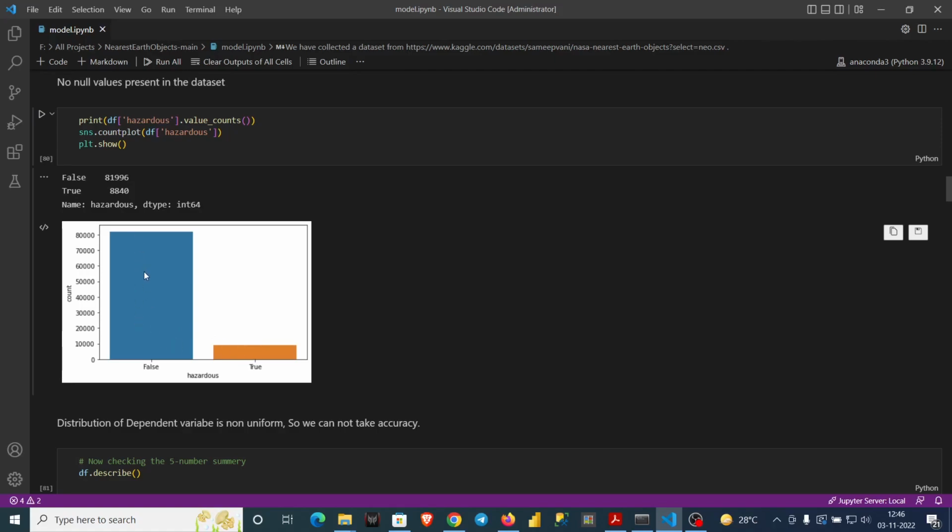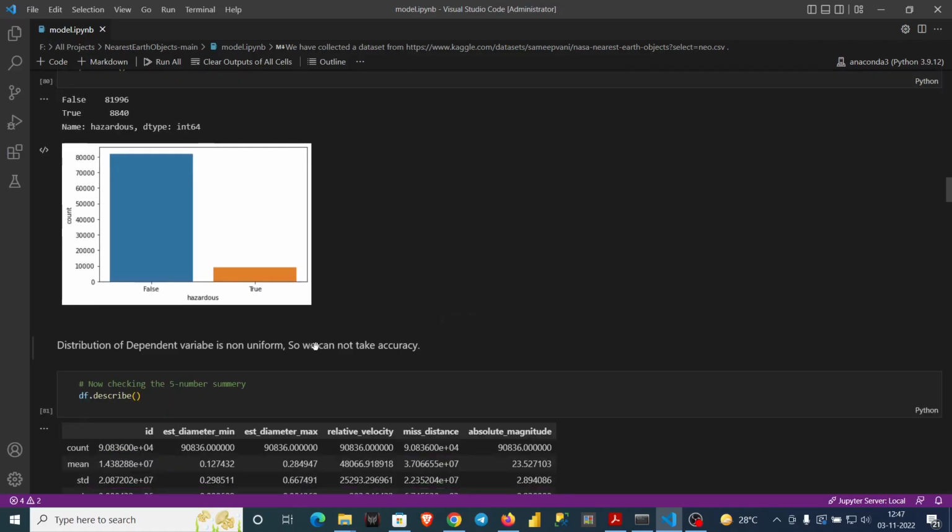In our outer space there are many asteroids or objects, and the maximum of them are not hazardous. Only a small amount of objects are hazardous, so they are not distributed uniformly. This is an important criterion also. After some time we will discuss what model will be better for it.